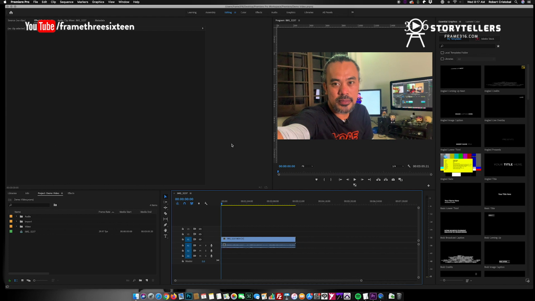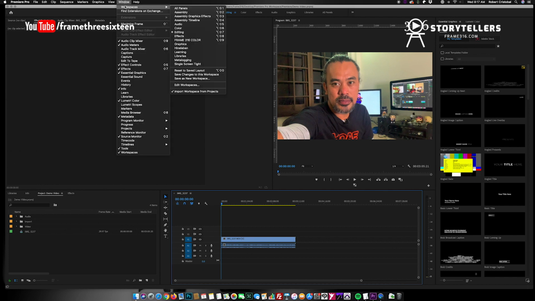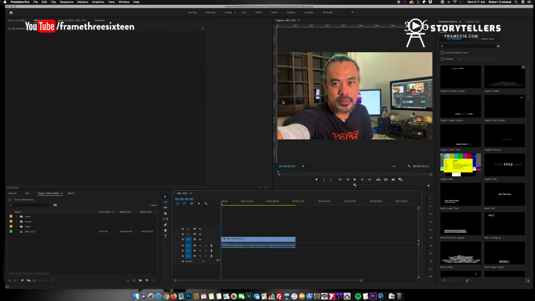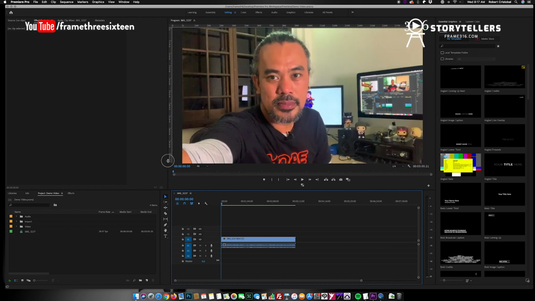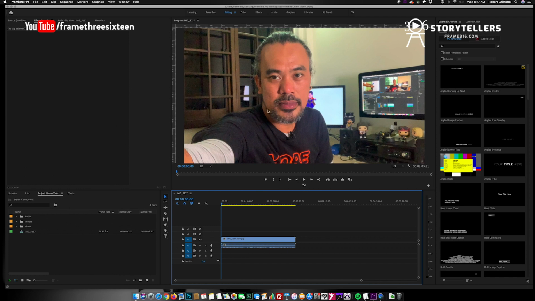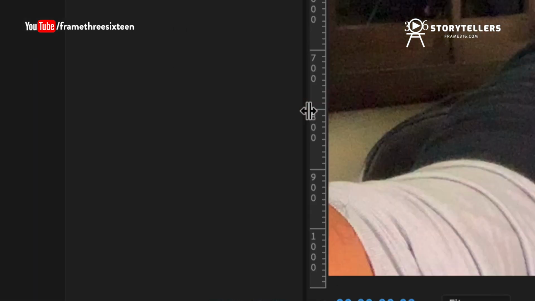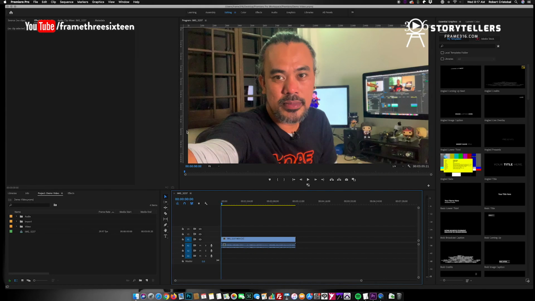On the top of your workspace, there are also a lot of options for the workspace. Either you go here on your window or select here. Let's say I want to make changes. I want to make my program or my sequence bigger. So I'm just gonna put my mouse on this small, tiny gap here, and once you see this arrow, that allows you to move and resize your panel.